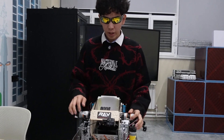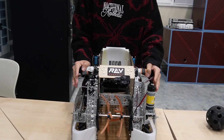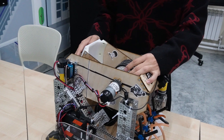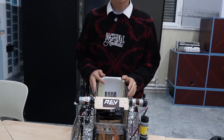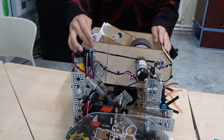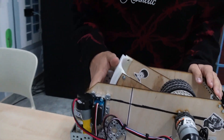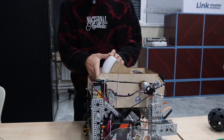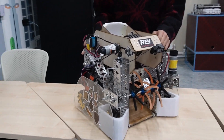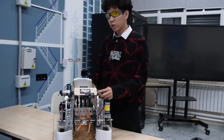Moving forward, we'll explain our shooter system. It is powered by two REV DC motors at 6000 RPM connected to four REV grip wheels, which allows us to shoot more accurately due to increased grip. We also have a function to regulate the angle of the shooter using two 35-kilogram servos connected to our ramp by bevel gears. This allows us to shoot artifacts properly from every distance, including when too close to the goal or when near the human player zone.